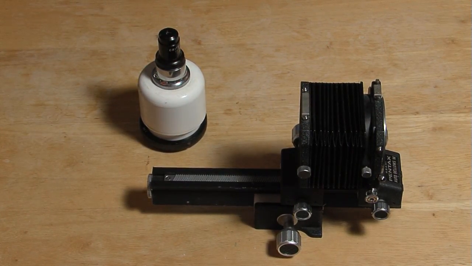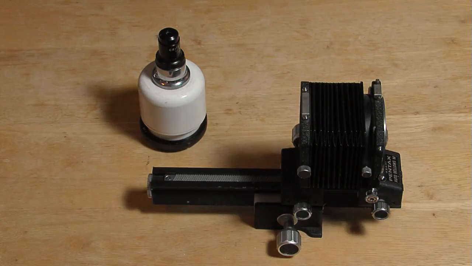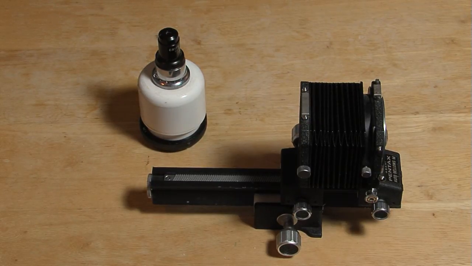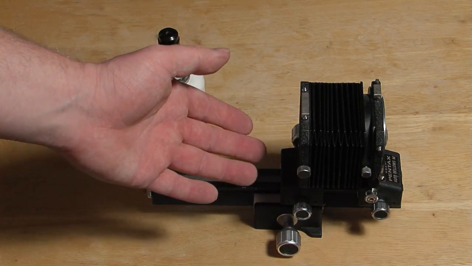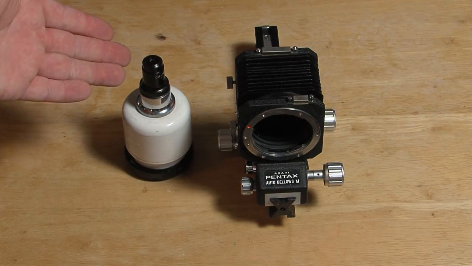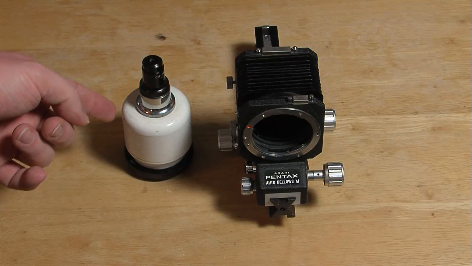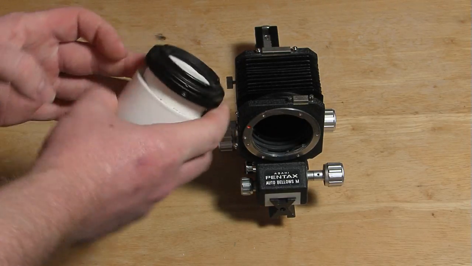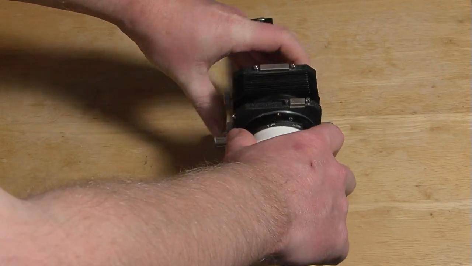Typically, I would show the finished product attached to the camera, but my DSLR is currently doing a time lapse for the next week or so. Now, one accessory that might come in useful that you may already have if you're into macro photography is a Macro Bellows system. This is the Pentax system. And now that we already have the microscope optical mounted to a T-mount adapter that fits Pentax K-mounts, all I have to do is line up the orange dots and mount it.